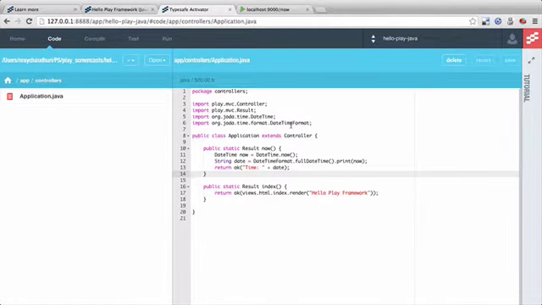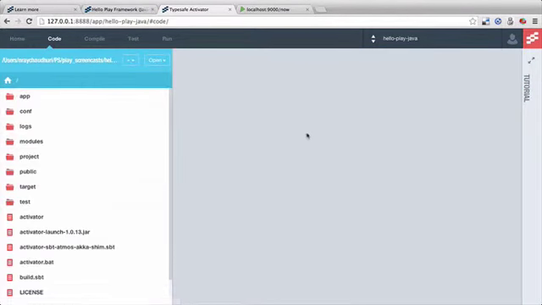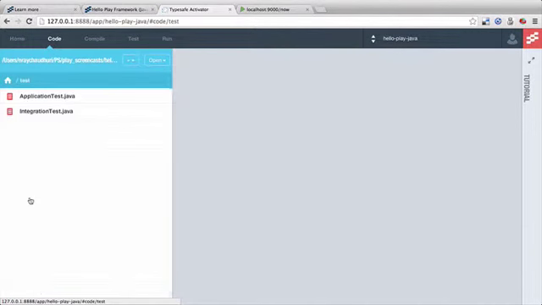The next thing I'm going to show you is how to extend Play's build system. The SBT build tool has a very nice and simple plugin architecture. Using SBT plugins, you can add new features to the build system. For example, SBT by default knows how to run your tests. This project does have a couple of tests already, but it doesn't know how to generate a code coverage report. Let's add a new code coverage plugin to this project so that we can generate some coverage reports.